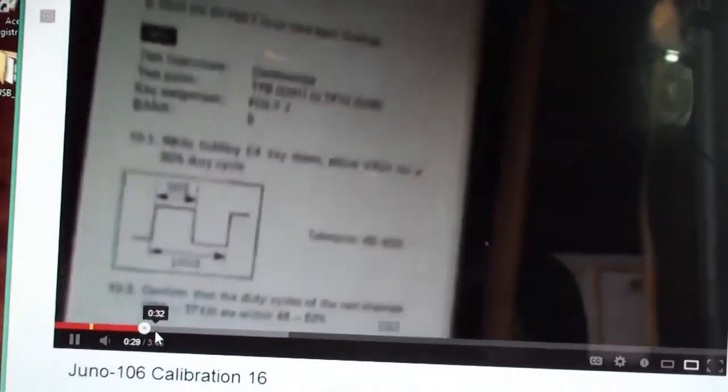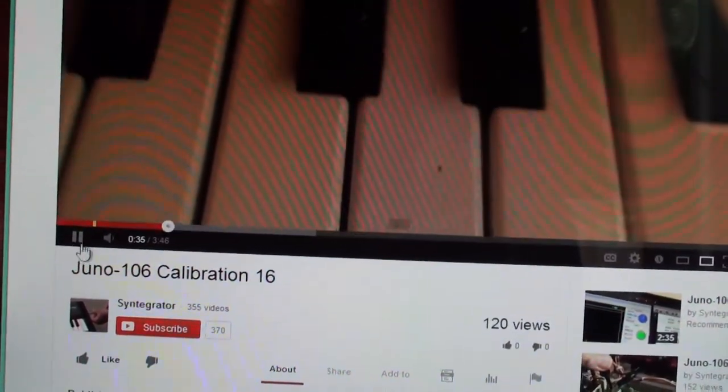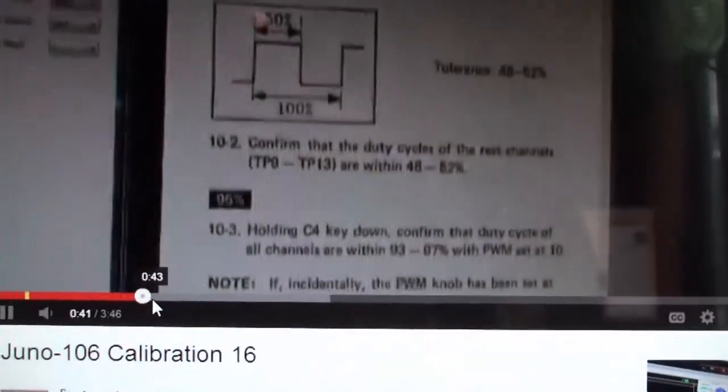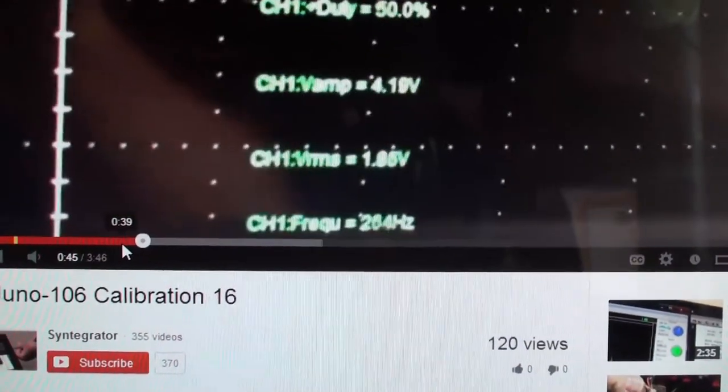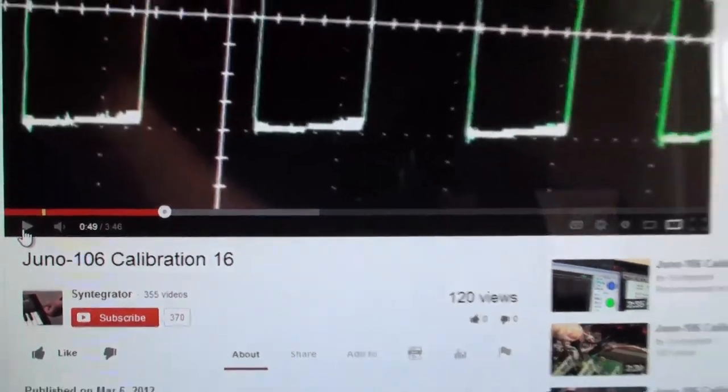All right, let's have a look then. We're holding the C4 key down. Okay, I apologize for the rerun content here. It's a video within a video. It should be 50% duty cycle. And here he is, he's using duty cycle as well. And his duty cycle is better than mine. Okay, so basically, this is all I'm going to do.